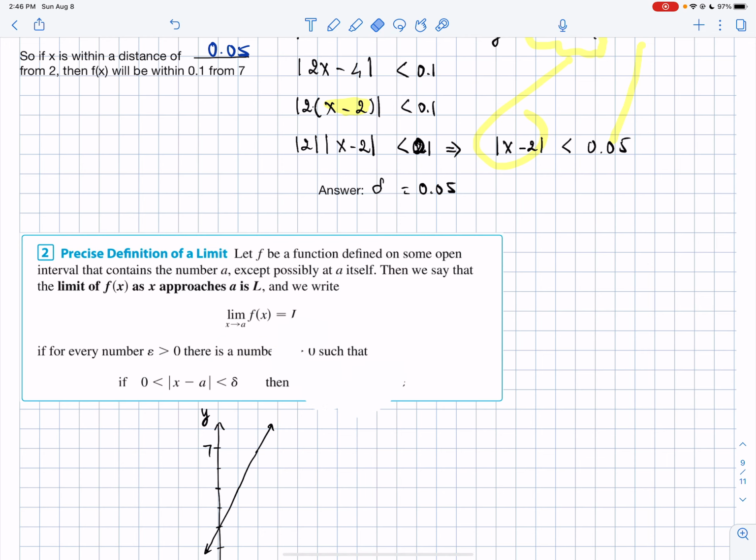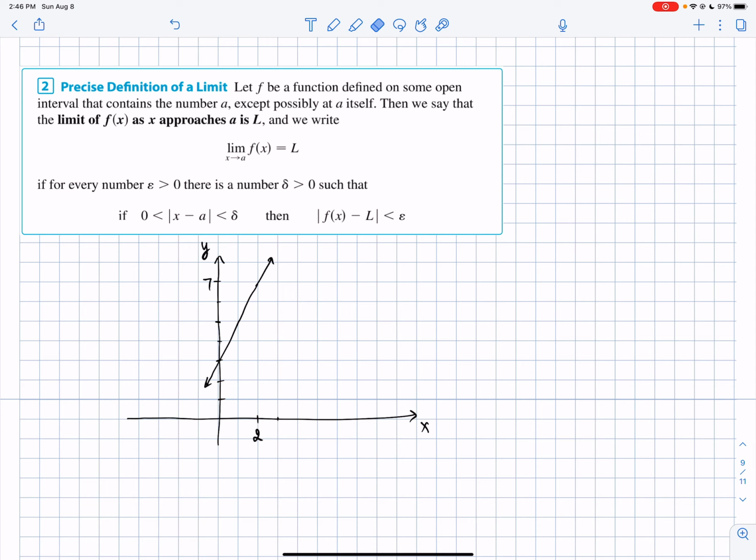Here is the meaning in the picture in general. So right here, if we want to go epsilon step on the y part, that means we have 7 plus epsilon or 7 minus epsilon. Take it back to the function. Okay, so right here we should have 2 plus delta and 2 minus delta on the x part. For the condition, the delta and the epsilon both have to be positive numbers.